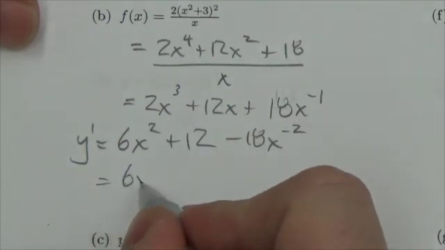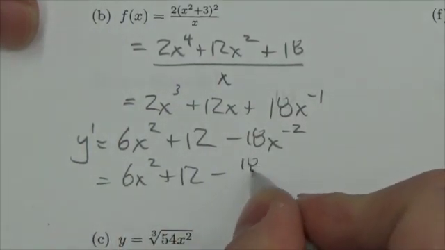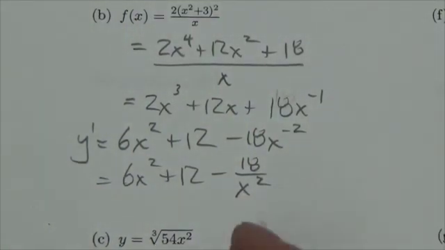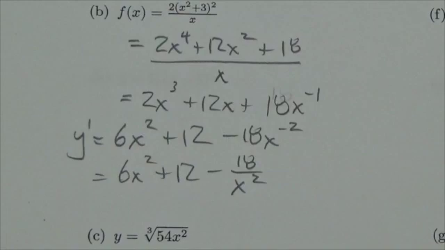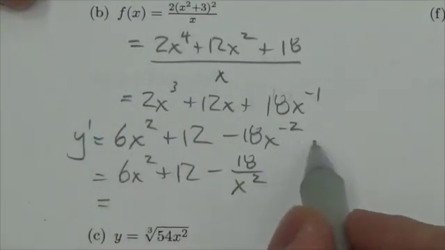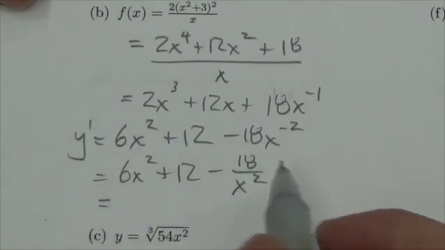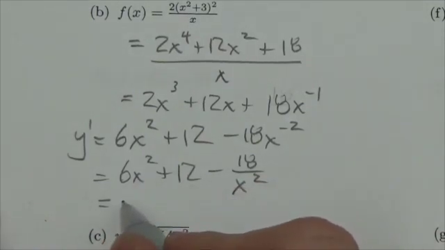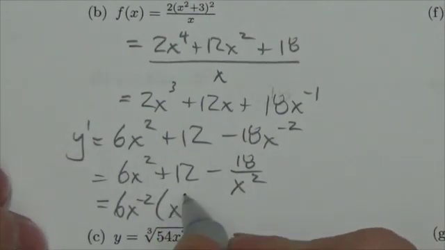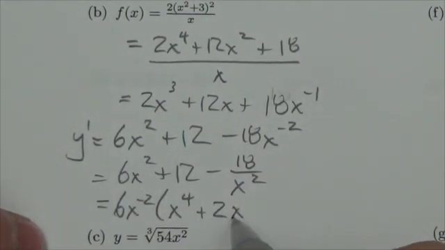And then if I really feel the need to do so, I can write that as over x squared. I mean, I could also factor out the 1 over x squared if I needed to. What I could have done is we could have made this, for example, I could have gone from here and factored out the x to the negative 2. In fact, I could have factored out the 6x to the negative 2 and made that 6x to the negative 2. That'll make that x to the 4 plus 2x squared minus 3.